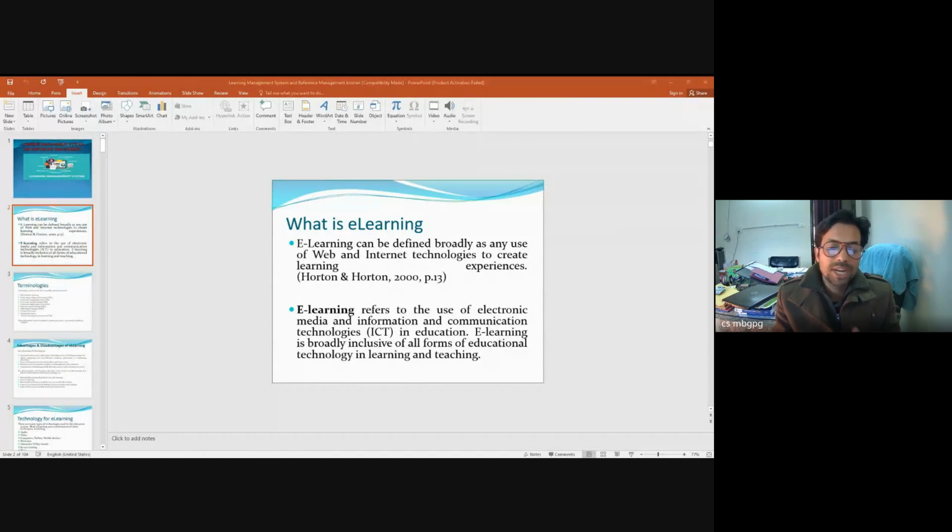It is an electronic platform through which we are transferring knowledge. And we also use different platforms, as we use the LMS for this course. E-learning is broadly inclusive of all forms of educational technology in learning and teaching.